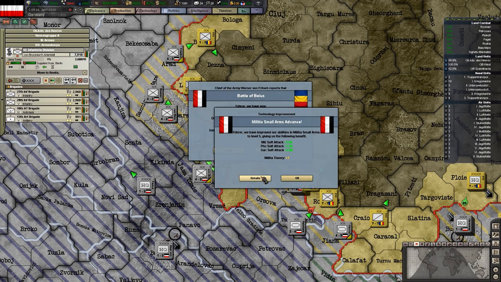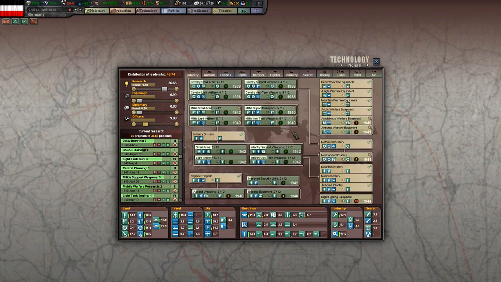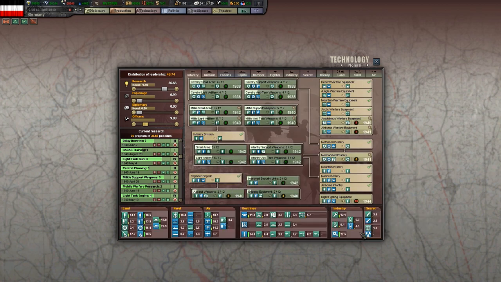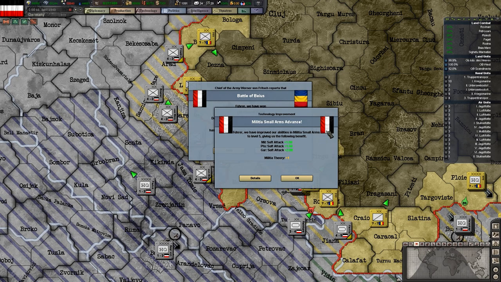Militia small arms advance. That's right over here. Let's see, how long does it take? 300 days. Yeah, we're going for 1942 technology for the infantry. That's gonna be the next priority in this little screen. And we're gonna put that up as well. I want that ready before the Soviet Union starts. March 41, that might just be in time.